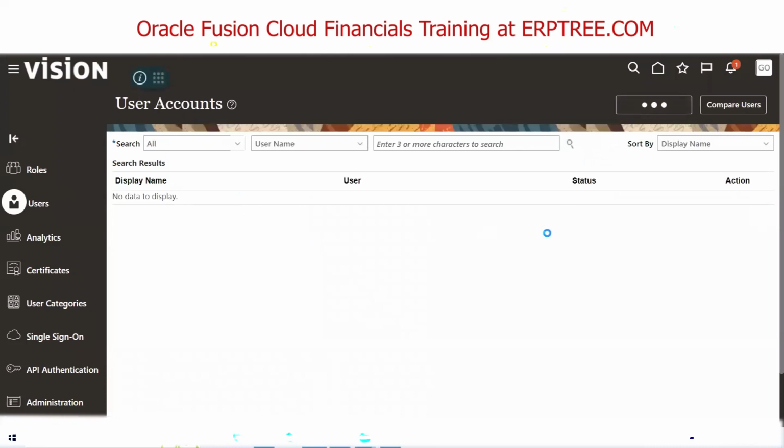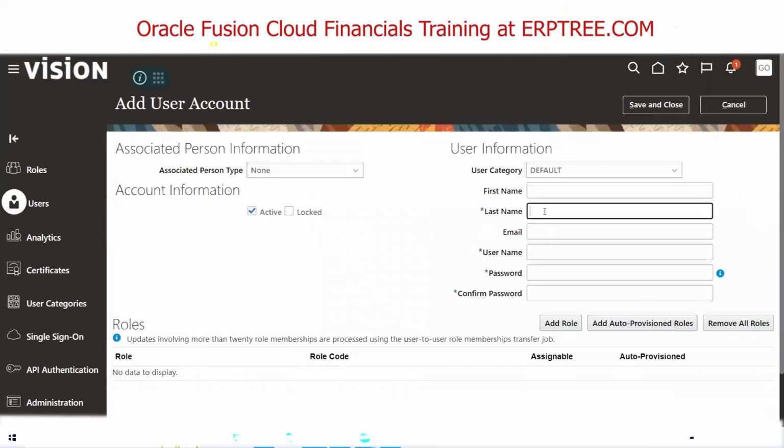Click on add user account. I'm giving the last name as A, B, C, D, so it will take the same last name A, B, C, D as the username. See here, it is taking. If I give first name X, it is including it in the username.